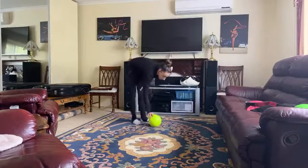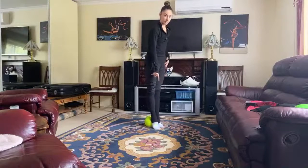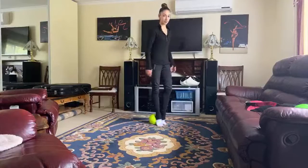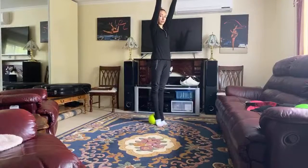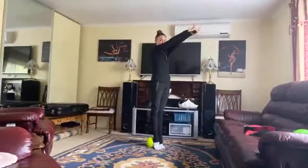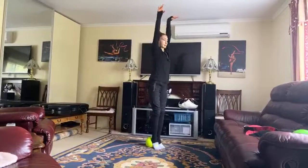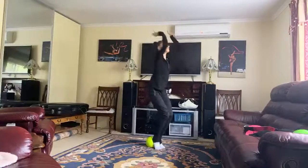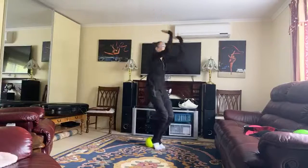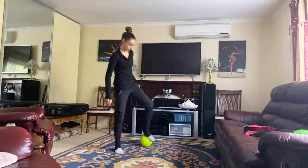First thing, ball on the floor. I want you to step over, heels together, feet together. A very, very high releve. And from here, we'll be doing a few small body waves. So, start with your knees, hips forward, chest and chin. Make sure you finish with soft arms. So combining this, knees, hips, chest and soft arms. And keep going. 1, 2, high releve, 3, chin up, 4, 5, 6, 7, 8, 9, 10. Good. We'll do a few more waves.